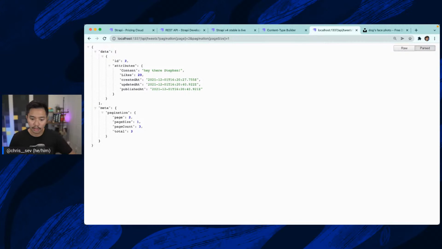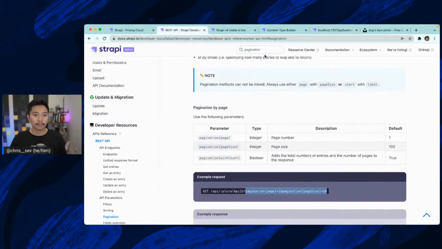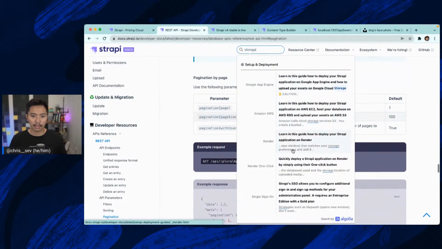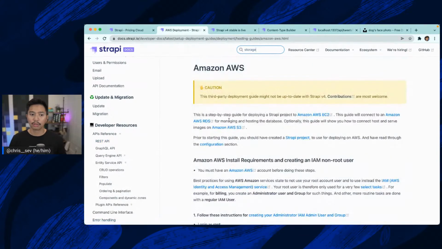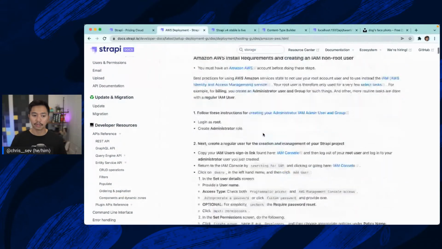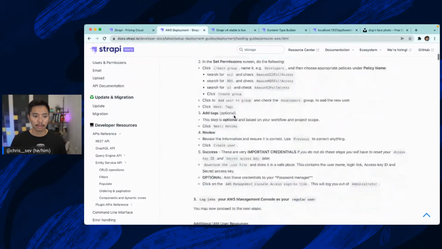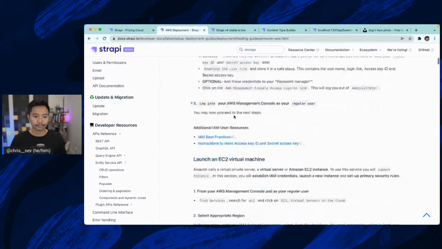Cool. So let's see. Can you set up DigitalOcean Spaces to save Strapi media files? Yes, you can. If you go to storage, is it? Yeah, like this one is going to S3. So there's another one that goes to Google Cloud Storage. DigitalOcean Spaces is an option as well. So just go through the docs and do all that good stuff for the AWS instructions. Cool.